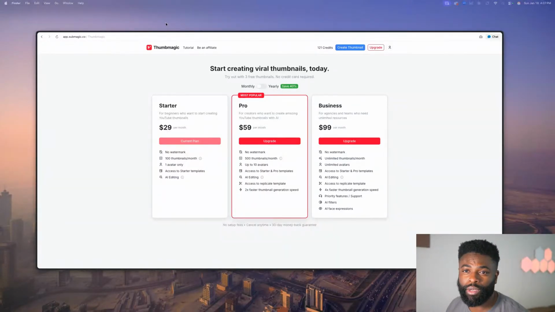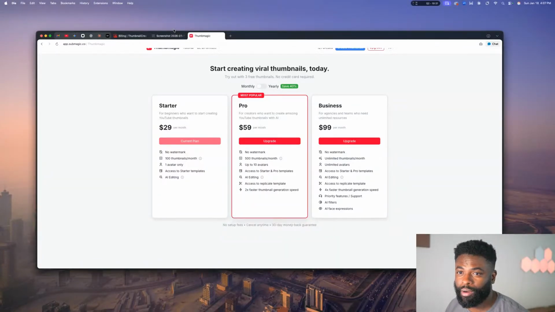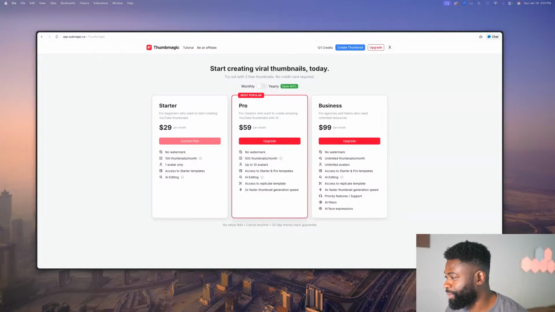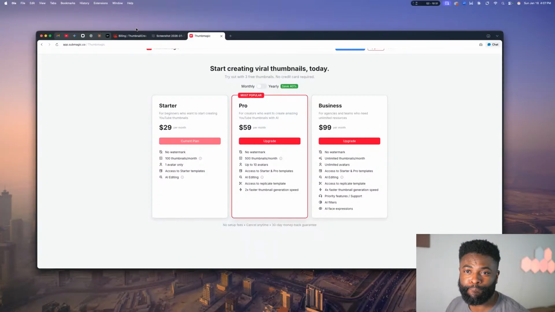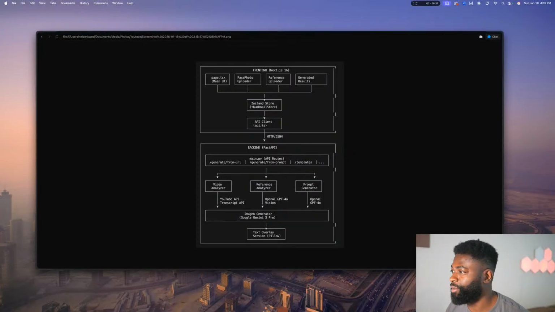Okay, so what's that going to look like? I'll show you what the user flow looks like.